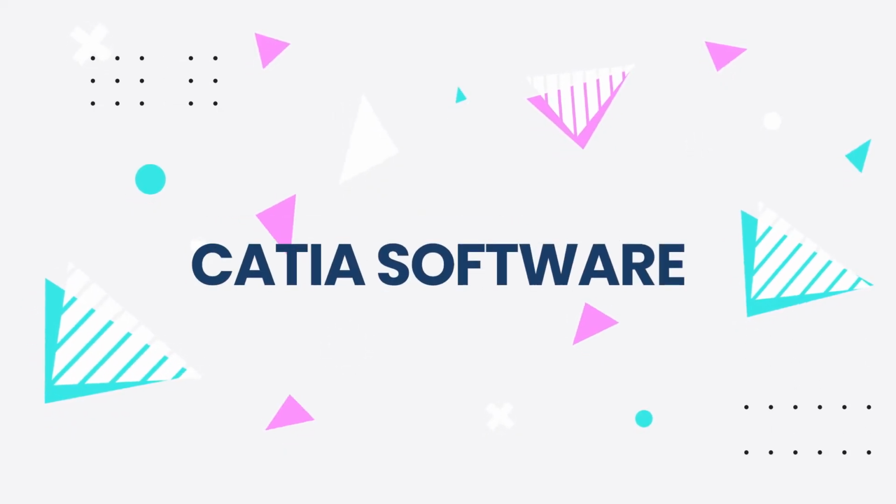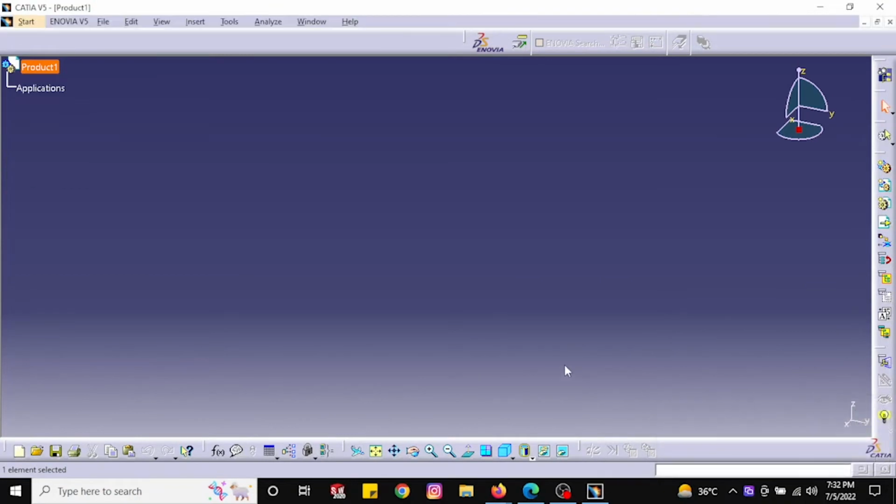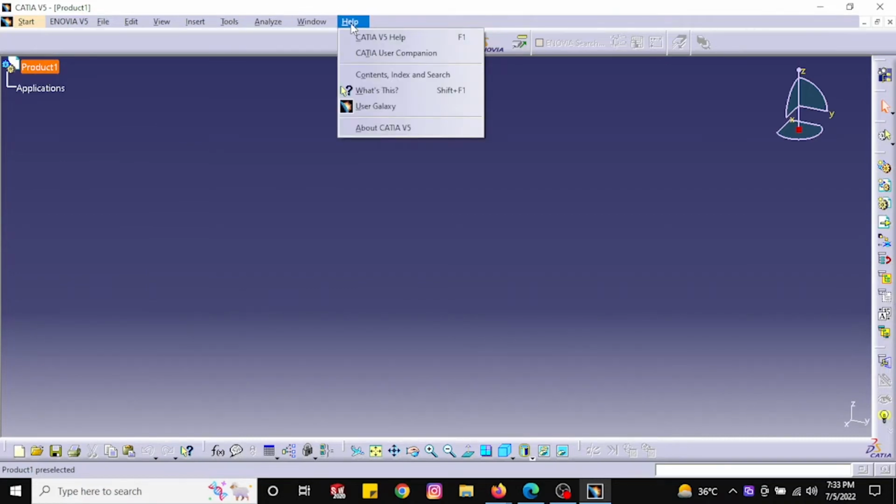Double click on the Catia software, and you will see this screen. This is the screen which we discussed in the last class about the Catia interface. This is the actual window which you will see at first, which contains the start menu, file, edit, view, insert, tools, analyze, window and help.